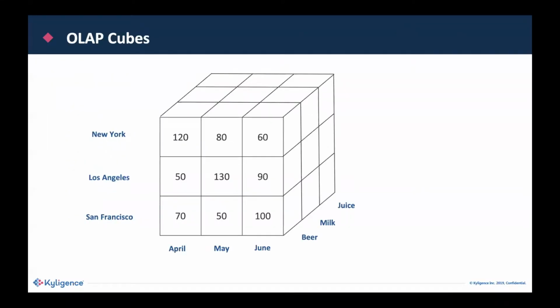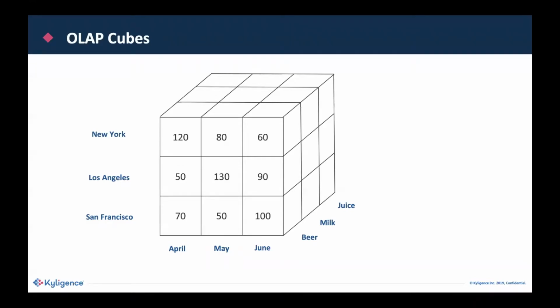OLAP usually uses a multi-dimensional data structure known as an OLAP cube to store consolidated information. Let's check this example. There are 3 points of view to measure the cells: location, date, and product. In this case, we have 3 dimensions, so you can imagine it as a cube. That's why we call it a cube. You can put more dimensions in this cube, but it will be very hard to draw in PowerPoint. So I chose 3 dimensions as an illustration.